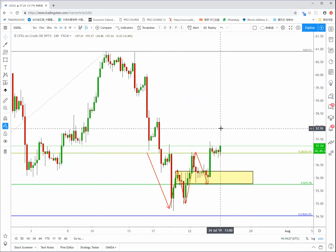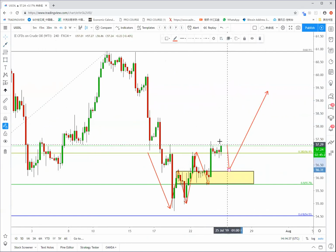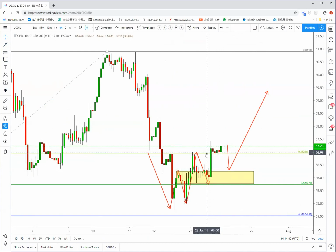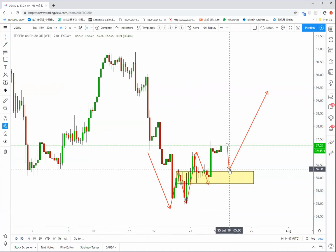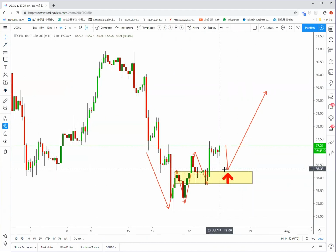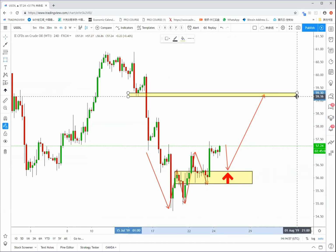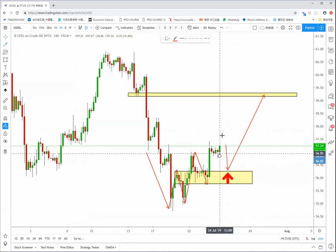But we are going to have an EIA event, so just get ready. If the oil flushes into this 56.30, you want to take another buy, because the EIA may give very extra moves or volatility. So wait for it to come to 56.31 or 40. Check price action and get ready to buy from here. And that will be another rally to 59.24. I'm bullish on oil, so I want to buy the pullback, or I want to buy the breakout and pullback.